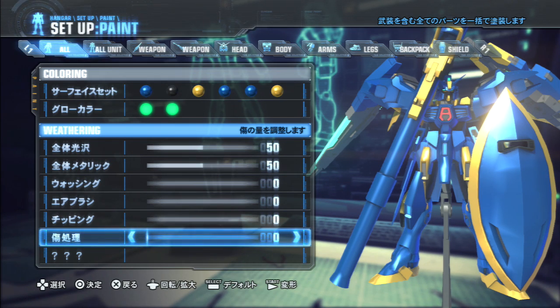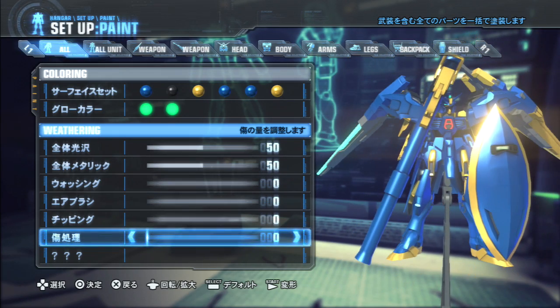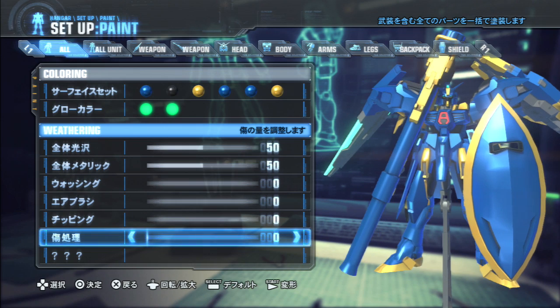This is Gundam Breaker 2, and I've just been messing with the paint here on this patchwork Gundam of mine, which I think is actually just what I called it. I'm still using the Gundam Age 1 torso because, for among other reasons, now that I understand how the bonus point system works, I was able to get it up to pretty much current with anything else I may have.